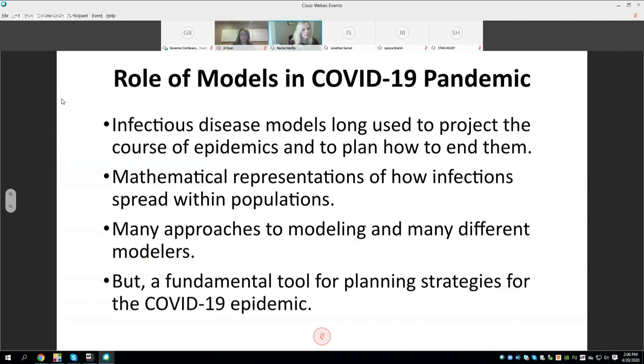Okay, I'm going to go ahead and describe the latest iteration of the modeling work that we have done. And of course, I want to acknowledge my many superb colleagues at the Colorado School of Public Health, the School of Medicine, the Denver and Boulder campuses, and also CSU. Models have a long tradition of being used to address the course of epidemics. They're simply mathematical representations of how infections spread. And I think, as you all know, there have been many different models used over time, and different modelers, particularly approaching the COVID-19 pandemic. Next.